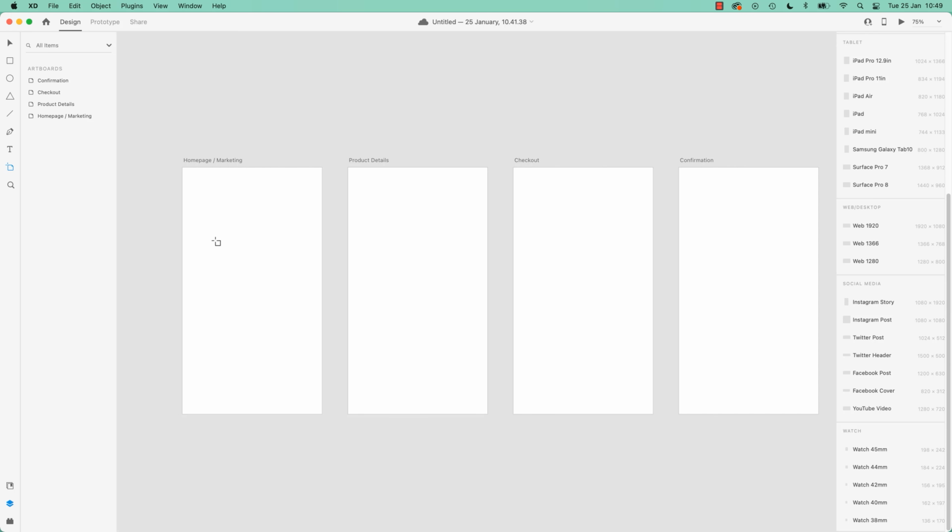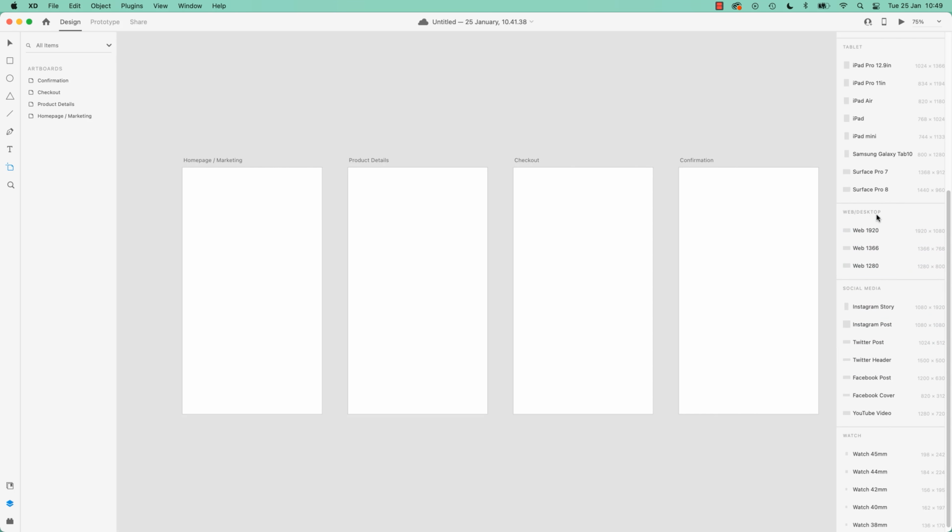If you're designing a desktop app, and you know that people access your site or this product via desktop first, then do a desktop first design and lay this out in a desktop version. And when I say desktop, I mean these ones here, web desktop. And if you're unsure what to design for, it'd be really common to do this one here, 1366, but also Google, what is the most common desktop size at the moment? And Google will tell you. You can design for that.